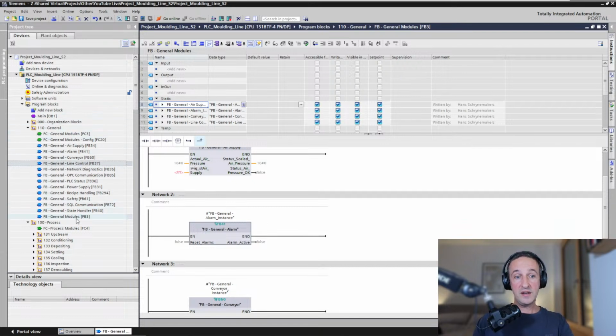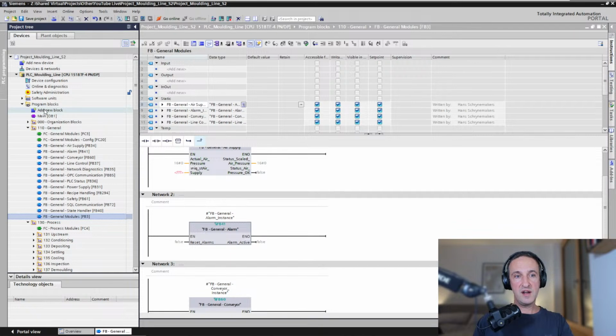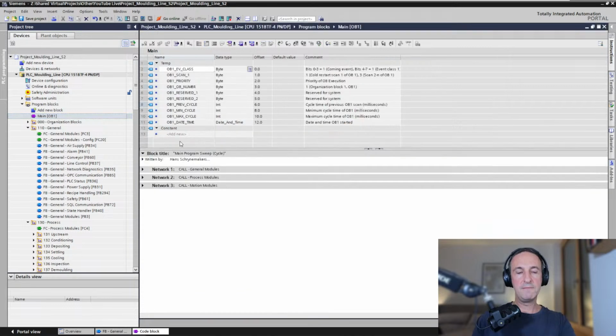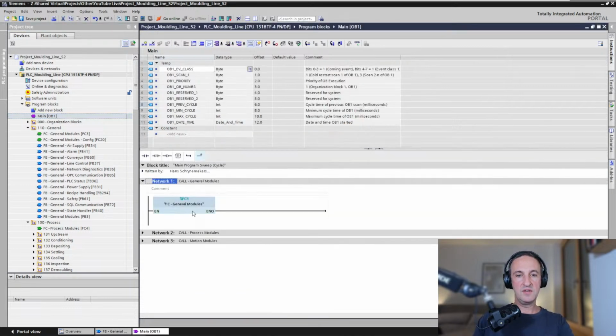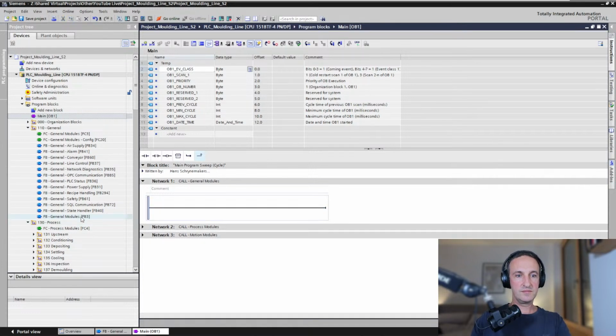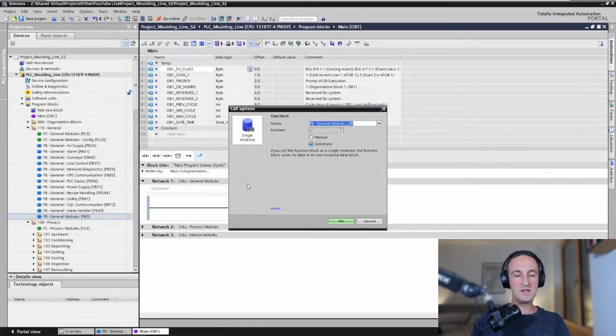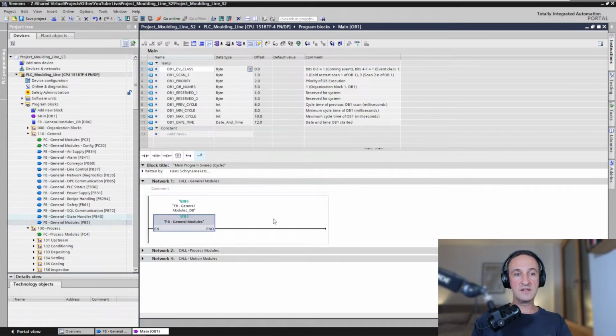And now if we call this FB general modules in the OB1, right here, so I'll just delete this one and I'll call this one instead. I need to define a single instance as well. Cannot use a multi-instance here because an OB does not have a static area.